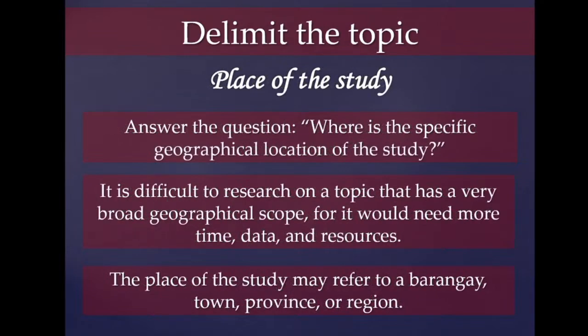Another thing to delimit is the place of study. To identify which people will be involved in the study is as important as knowing the geographical location where the study will be implemented. You can say, for example, that the college or senior high school students who would be part of the study would come from the population of a particular school.